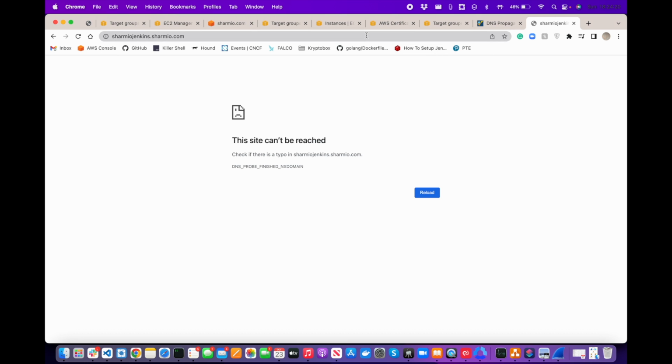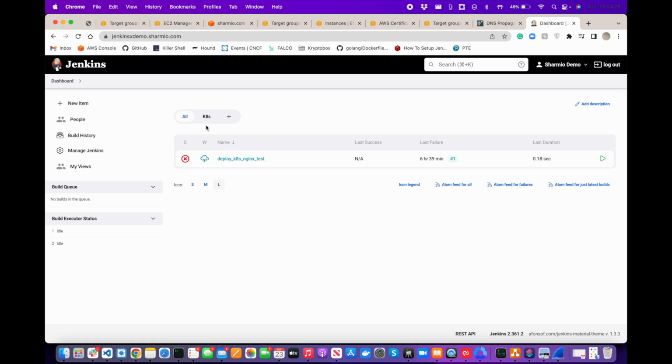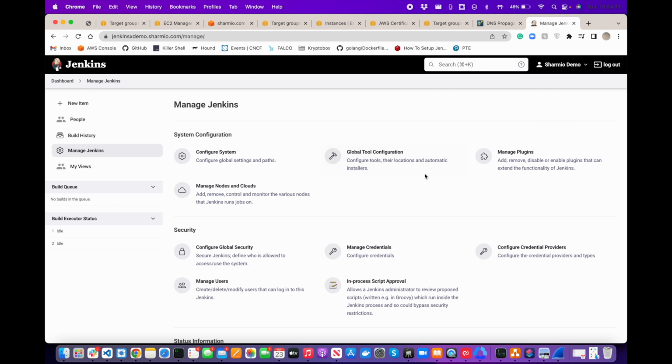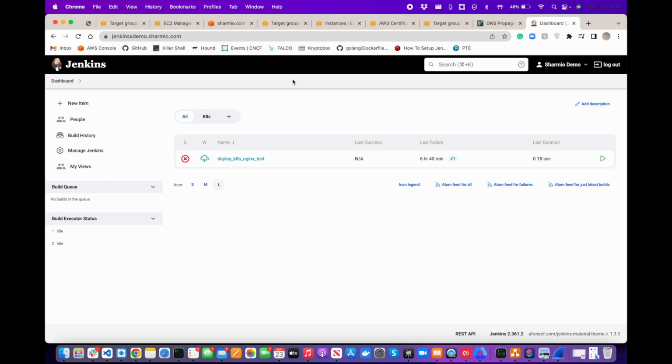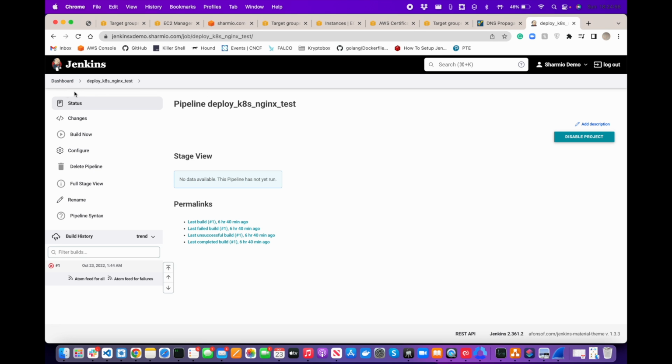Also, in the coming video, I'm gonna show you how you can do some more configurations on your Jenkins, how you can change the color of Jenkins, and how you can deploy some applications, connecting to your Kubernetes cluster, and anything else you would like to see. You can also create more dynamic slaves or worker agents, so that when you want to match certain labels, your Jenkins job should be able to configure and run some pipelines. So we're going to learn more about Jenkins in the coming videos.